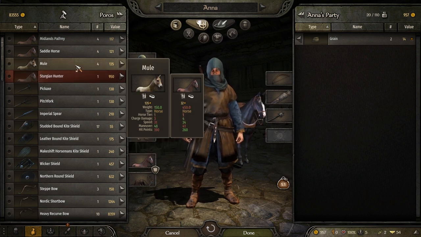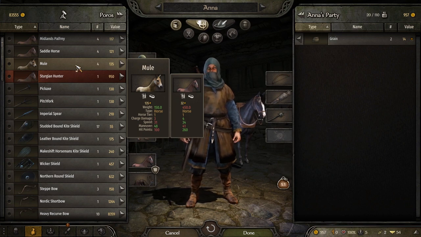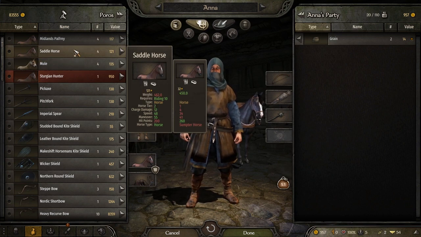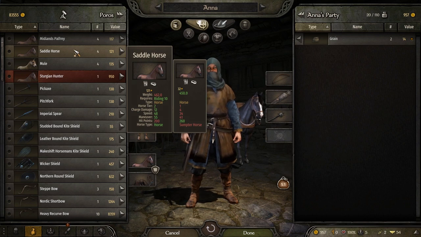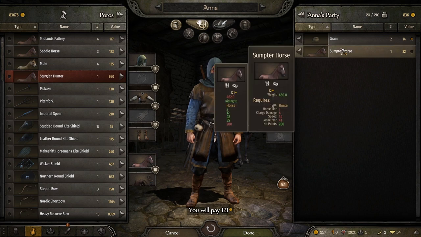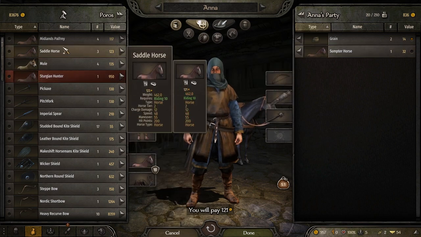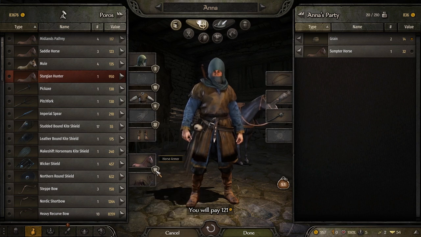Then a mule, I've got a mule, for example. Again, speed and charge damage isn't as good. And they're the two things you really want, the speed and charge damage. A saddle horse, for example, which only costs 121, which isn't too bad, you'll see has slightly less hit points at 200, but it's tier 2. It does more charge, more speed, more maneuver. So getting a horse early on is good. It requires riding 10, which I actually... Do I actually have that? I do have that. So that's fine. It goes there. And my horse armor's 10.